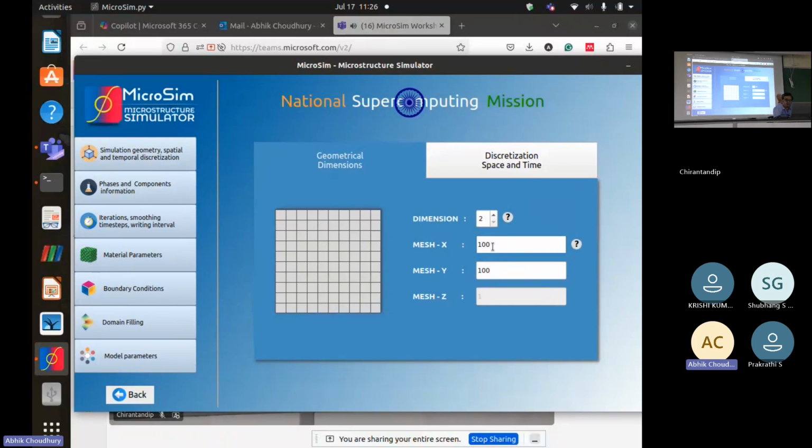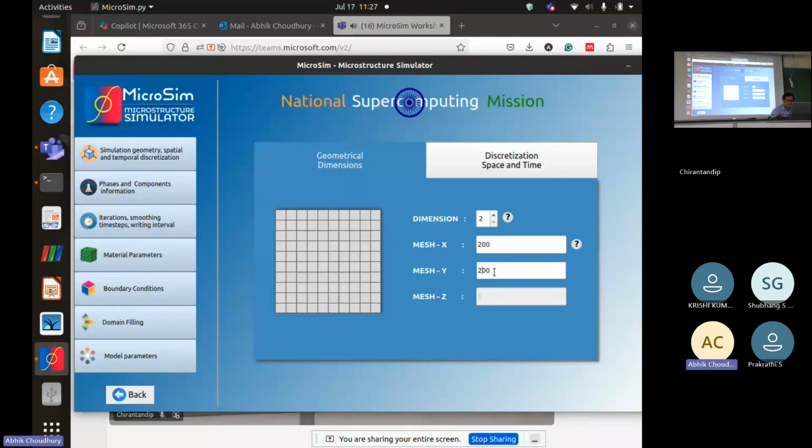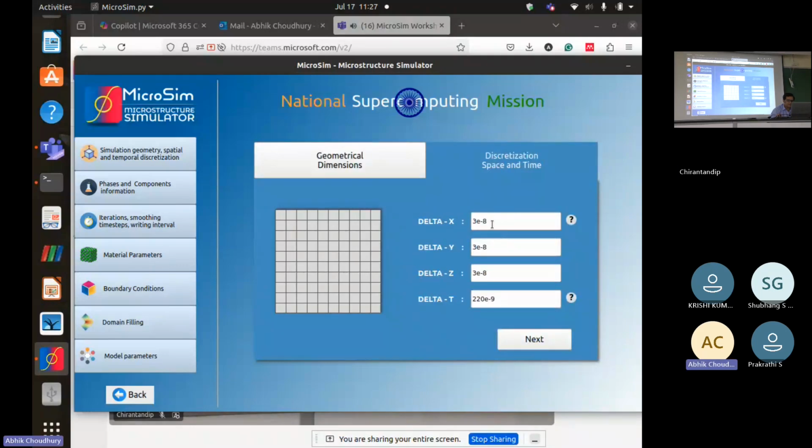Okay. So remember there is a ternary alloy. So in contrast to what you had before, you are now going to have two components that you're going to be solving for. All right. So that's what you will see when you essentially input the components. So we'll make it slightly larger, 200 cross 200. Okay. Dimension stays 2. So these are now in real units. So that's why you see 3 minus 8 meters as the length scale and some time step that allows you to run stably. All right.